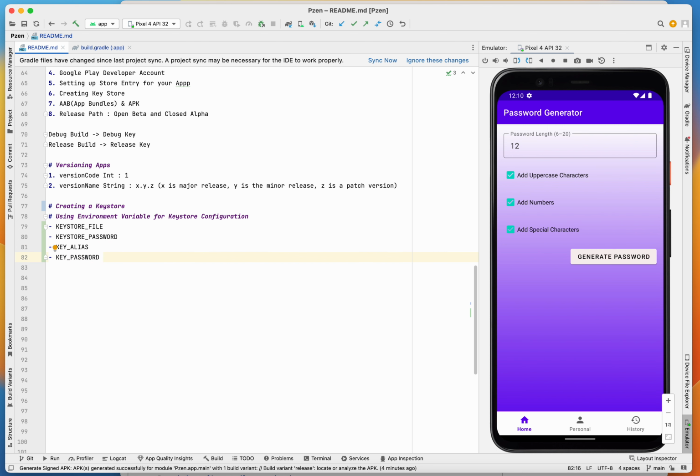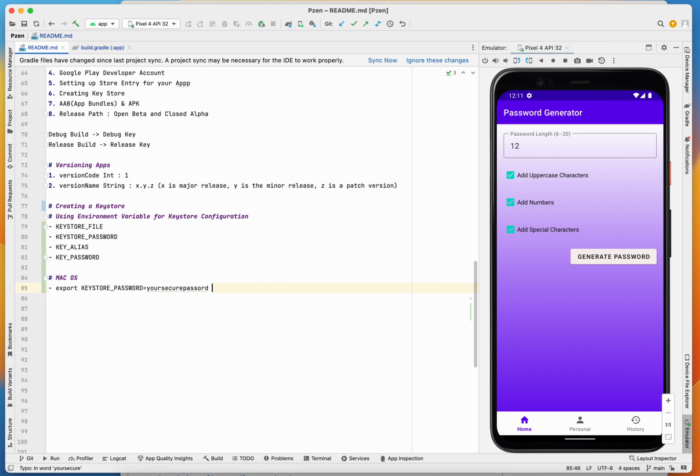Okay, so you can just create your environmental variable. If you are using Mac OS, you can use a simple command called export, with your environmental variable, like key store password, and assign your value, like your secure password.